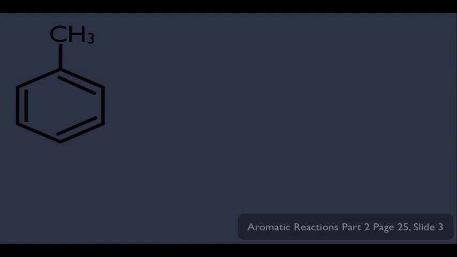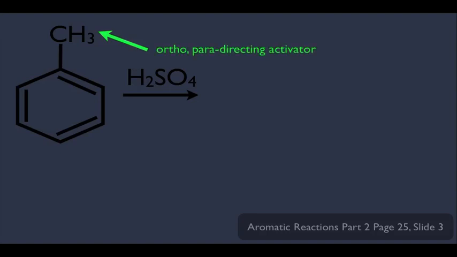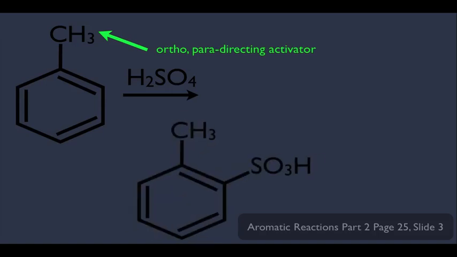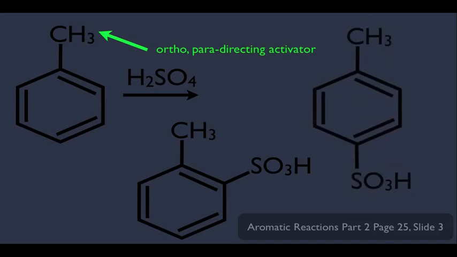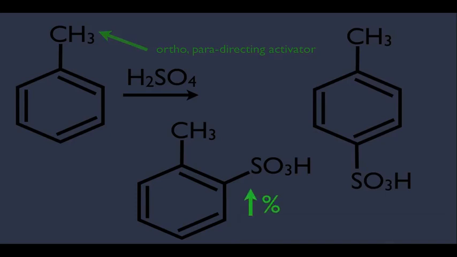For instance, let's say I have this molecule right here and I'm adding H₂SO₄. We know H₂SO₄ adds an HSO₃ group to a benzene ring. And we also know that if there's a substituent already on the ring, and it happens to be an ortho-para directing activator, that means we know to add the sulfate group ortho to it as one product and para to it as another product. What we're learning in this lecture is: can we predict which one of these would be in a higher percentage? And the answer is we can. For this particular case, we would get a higher percentage of the ortho product and a lower percent of the para product.